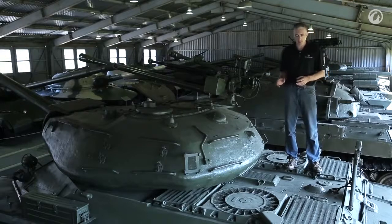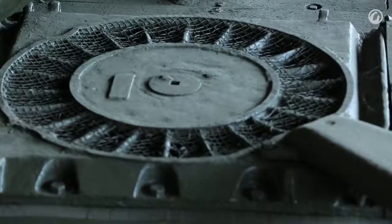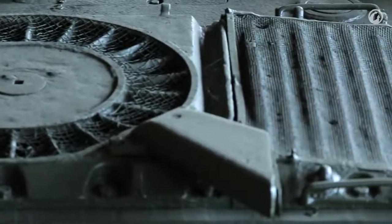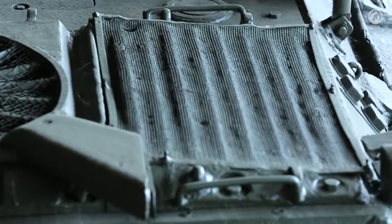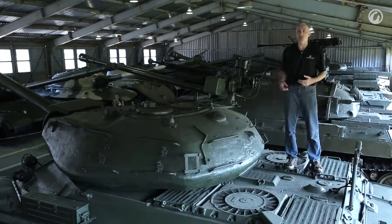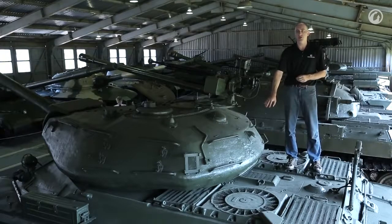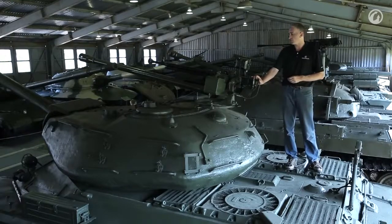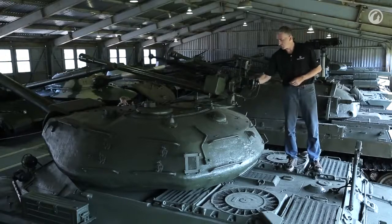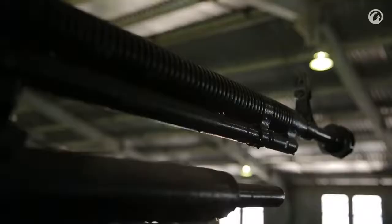As you get up on the engine deck, the obvious thing you're going to see are the circular radiator fans — shamelessly stolen from the Germans. There is a central port for cooling. There are two fuel tanks: the left is 295 litres, the right is 115, giving a grand total of 410 litres, which will get you about 170 kilometres. If you traverse the turret to one side, there is an access port for the engine itself — you lift it up, it hinges sideways, and you can see the top of the V12. Moving forward, there's a casting mark on the turret, and the loader's 12.7mm DShK, which goes to quite a significant angle of elevation very easily. Blade sight, optical sight — I'm told 60 rounds in the magazine.